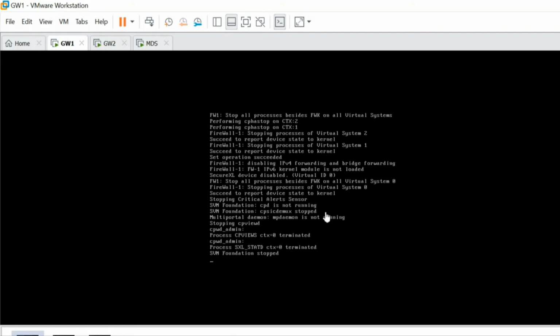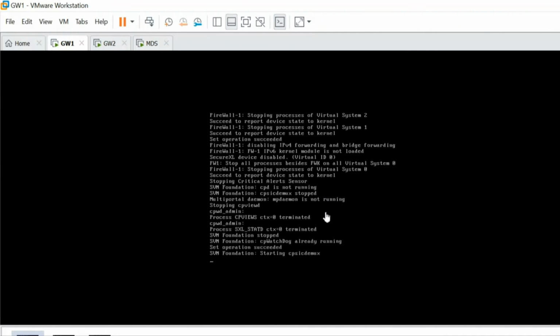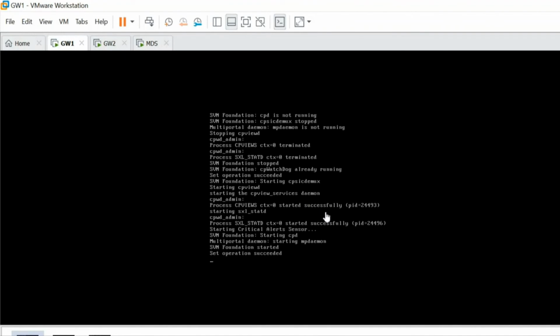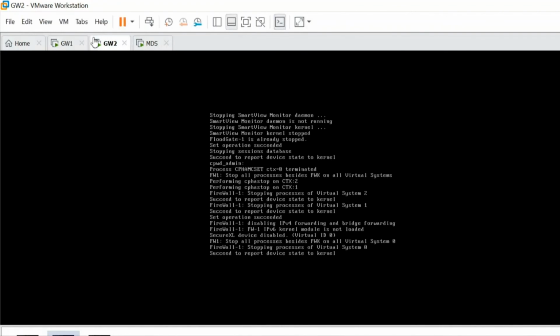Okay, it will take a couple of seconds. Just wait. Yes, when the formation stops, I think cp stop has been done. Now it will start all the processes and it's getting started.